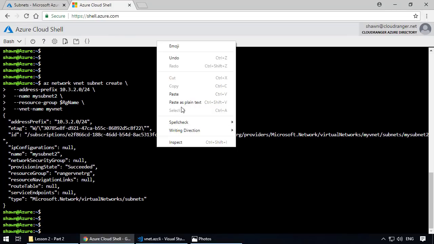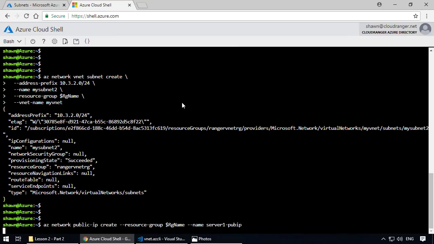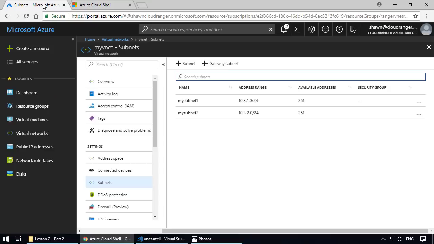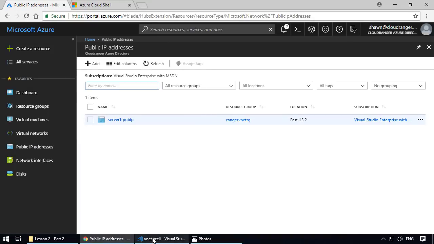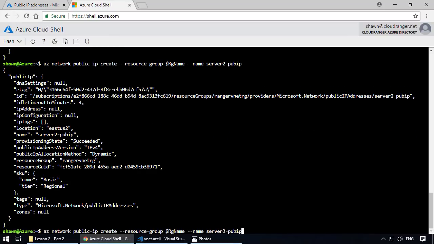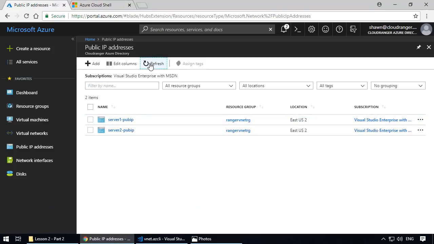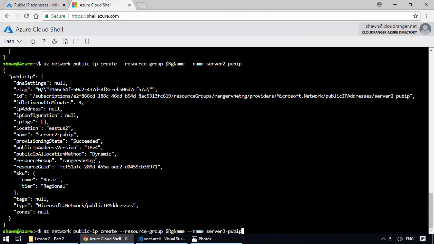So let's go ahead and do this. And I'm going to create the first public IP address, the second one and third one. So if you go to the public IP address over here, as you can see, it's already working on the first one. First one is done. Now, with the third one, as you can see over here, when you paste that, it did the first two. So I'm pretty sure the first two are already here. It hasn't created the third one because it's waiting for us to press enter.